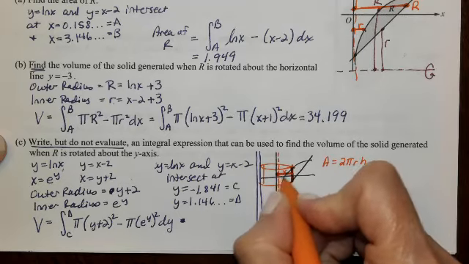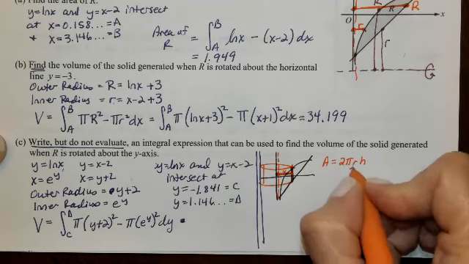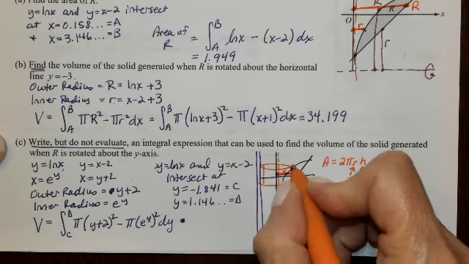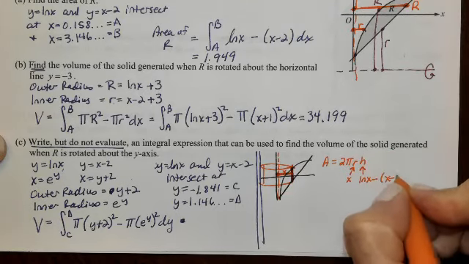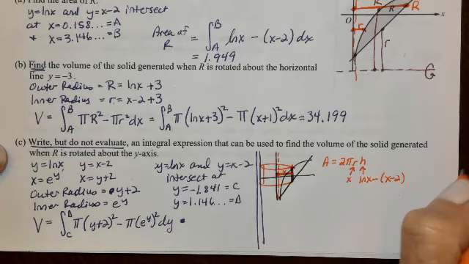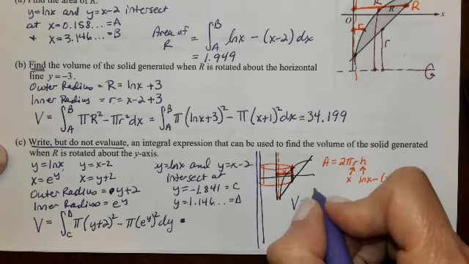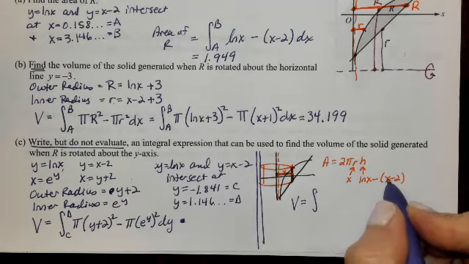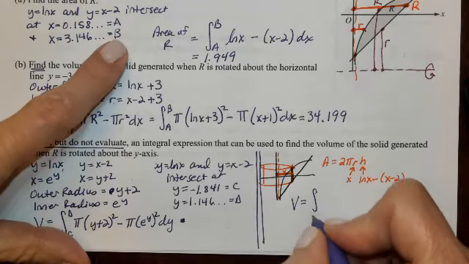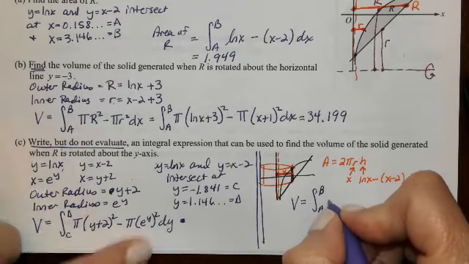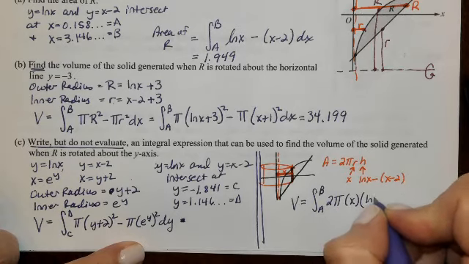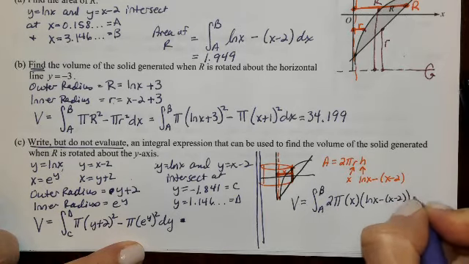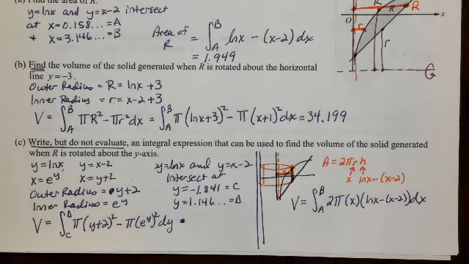Which is always, here it's always that x value. So r is x, and h is the height, which was our natural log x, minus our line, x minus 2. So the volume will be the integral, and since we're all in x's, we get to keep those x values. You get to keep the a and the b. A and b, 2 pi r h. And that's it, and we're done.